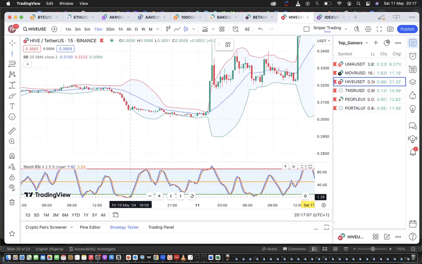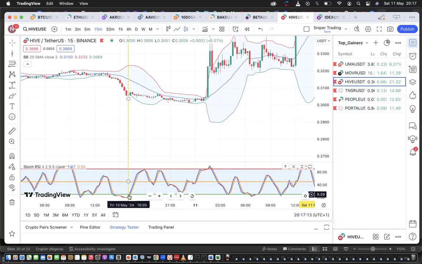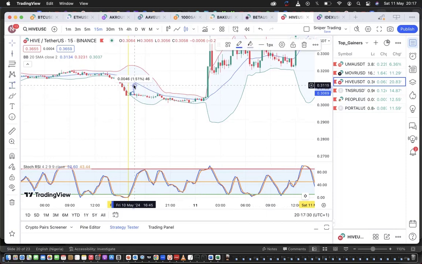And right here, you can see it has started pointing up. If you can see the stochastic RSI under here, it has started pointing up. So at the point of it pointing up, you simply get in. You get in here, all right, and say, okay, let me buy. I want to take 1.5%. All right. Now you say 1.5%.